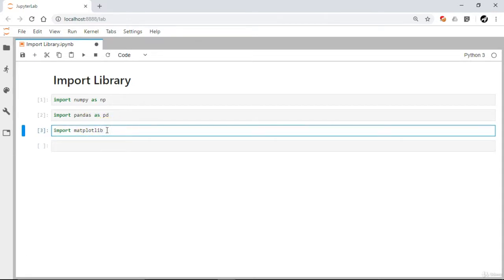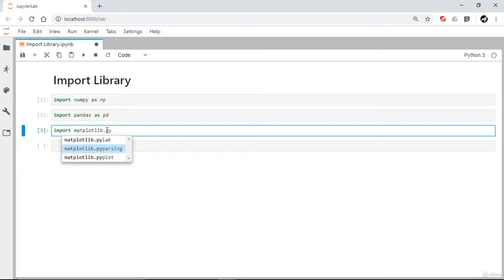But we are not going to use all the modules inside this matplotlib library. Instead, one module available in matplotlib is pyplot. So we are going to use this pyplot. Now you can see by just pressing tab, it starts giving me suggestions.